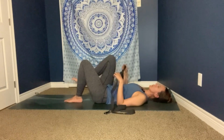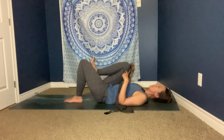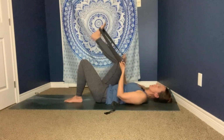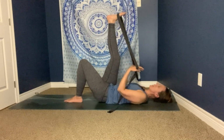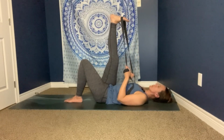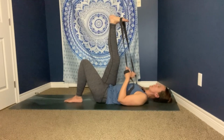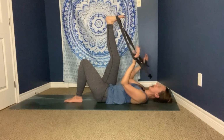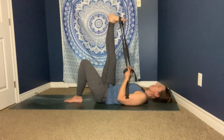Bring the right knee in towards your belly. We're going to loop the strap over the right foot. Send your right foot up towards the sky. Use the strap to draw your toes towards the face as you reach the right heel up towards the ceiling. If you don't have a strap, you can certainly hold on to the back of your right thigh or your pant leg.